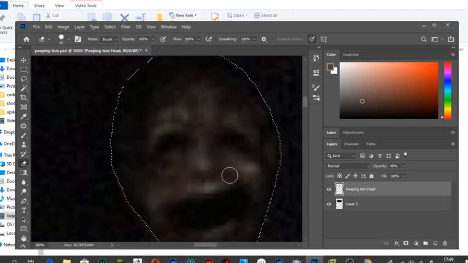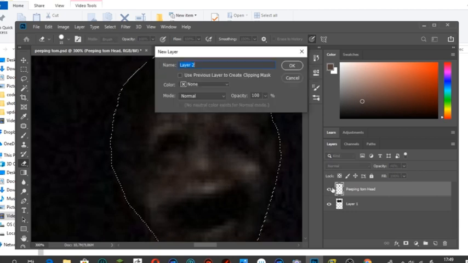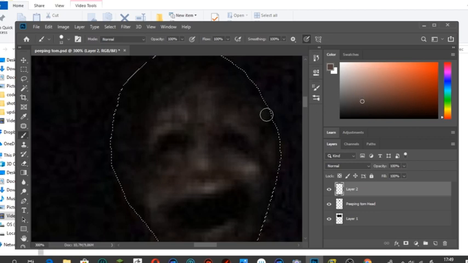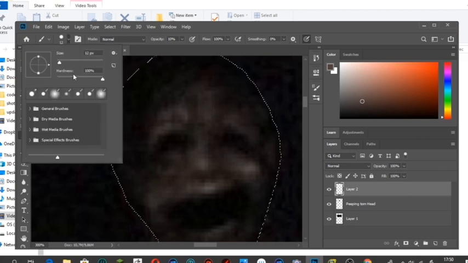You can actually draw this on the same layer. Don't get me wrong, that's what I sometimes do, but I prefer another layer because I want to be more organized for this one. So yeah, this is a little different. Remember this. You need to lower down the opacity as low as possible. So I think 10 should be good because that's what I always do. Smoothing is gonna make it longer. Don't get me wrong, you can use that, but it's gonna make everything so much longer. Hardness, make it 0. Yeah, that's basically the best setting for me.